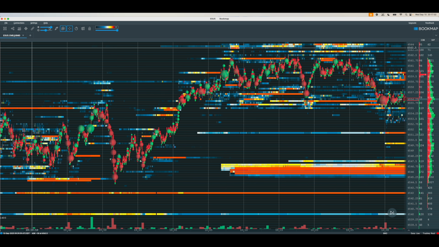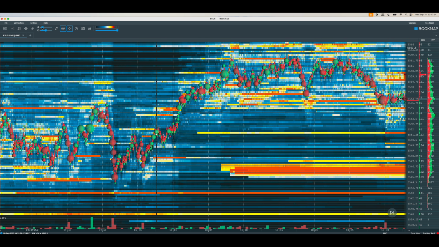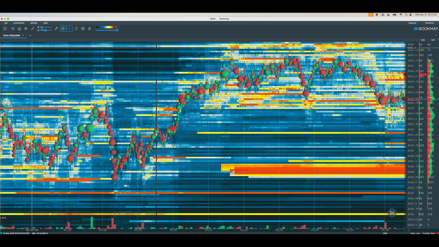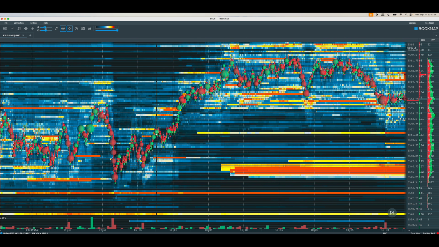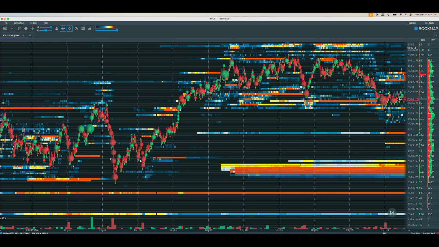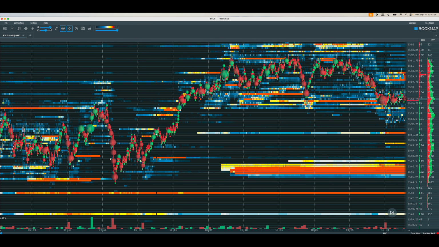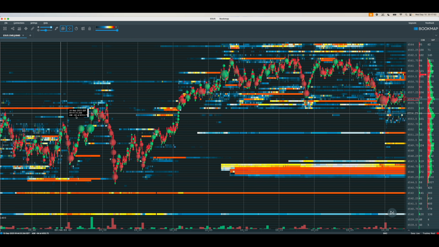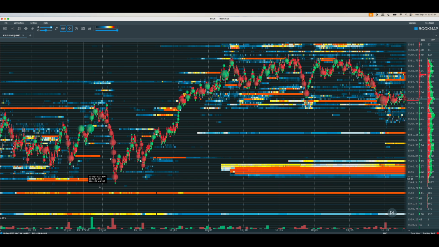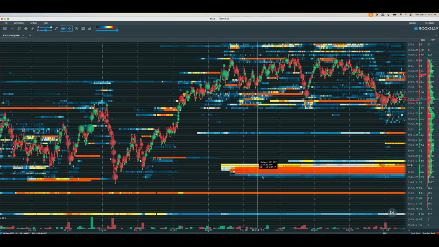So over here, what we have is the transparency. So it's kind of annoying having this all the way down. I usually turn it up to filter out pretty much every order that's really any less than like 80 or 90 contracts. Sometimes I have it like here in certain market conditions, but most of the time I have that turned all the way up. I just look at the standout orders and the areas where there's multiple orders, or a thick batch like this.